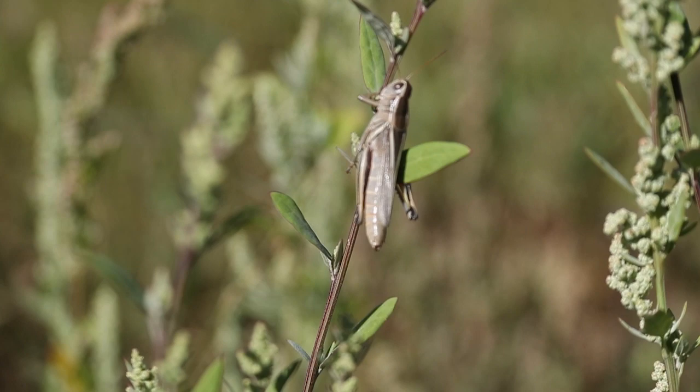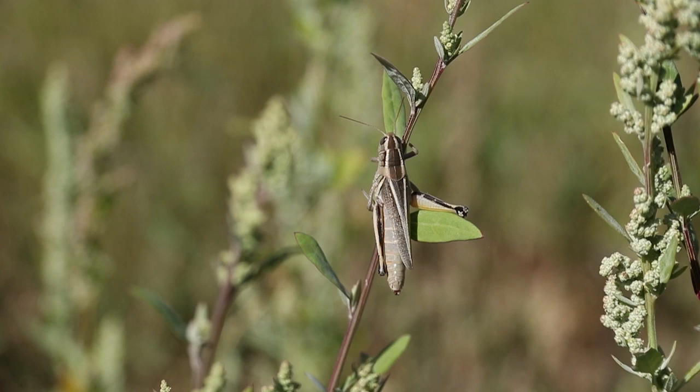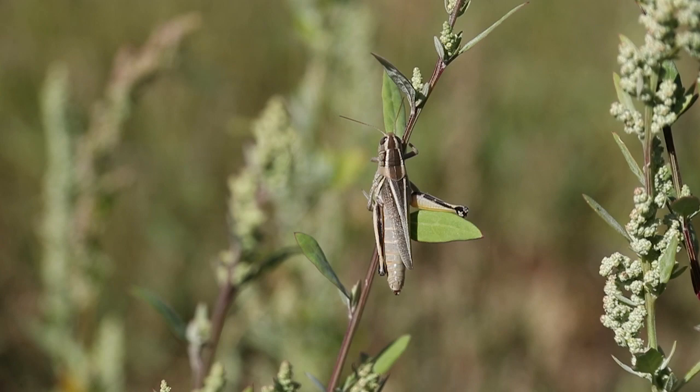The problem that grasshoppers pose to us humans is crop damage. These guys love to eat fields of vegetation, and that means farm crops. Their cousins the locusts are just as bad — they can swarm in billions and billions, converge on crops, and just destroy them. In fact, there was a swarm back in the 50s that destroyed 75 square miles of one crop in just a couple of days. When you get a lot of these guys in an area, it's not good for the agricultural business.